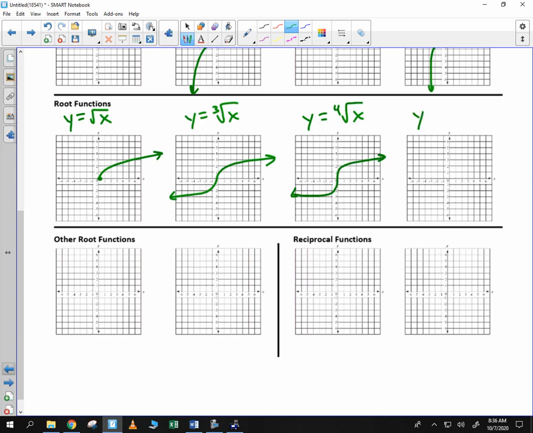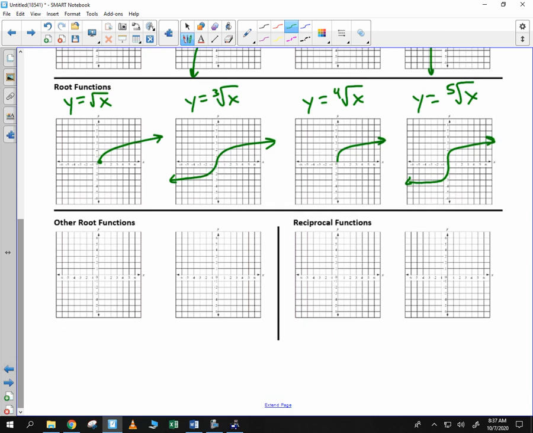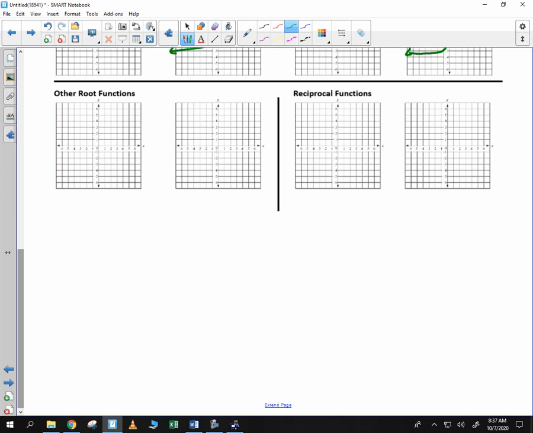And then y is equal to, whoop, I'm sorry about that. Just a little bit sharper trend, looks like the square root of x. Whereas y is equal to the fifth root of x, that, my friends, is a much sharper flattening and goes to both sides. So if we consider some other root functions, I just want you to understand what these look like.